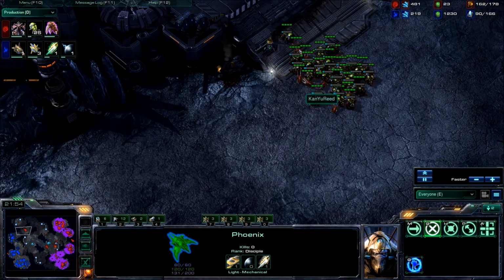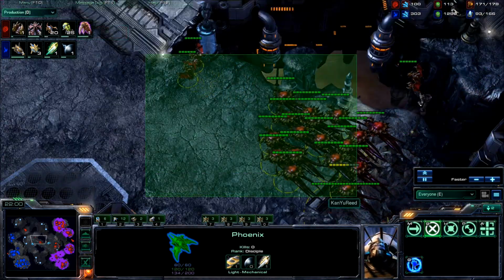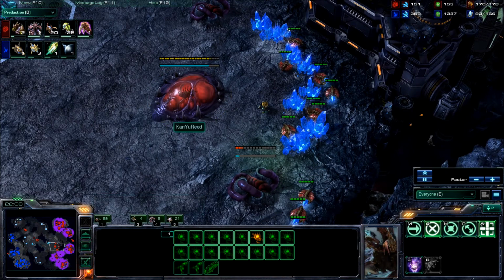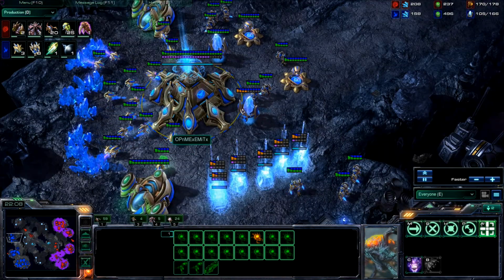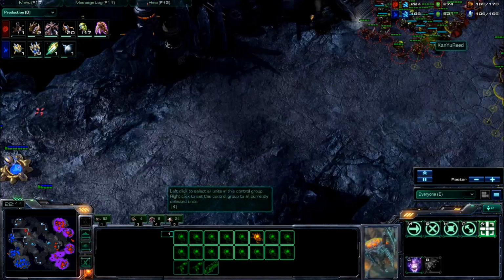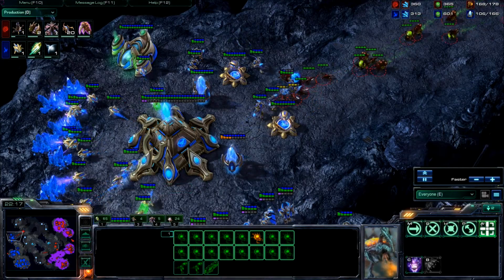And my opponent's going to be getting a ton of banelings here, 25 to be exact. And it looks like his air army is now moving across the field. He's just now getting up his 5th base, but that's really not that bad, especially compared to the fact that I'm only on 3 bases, and my main base is mined out. But here come the banelings.